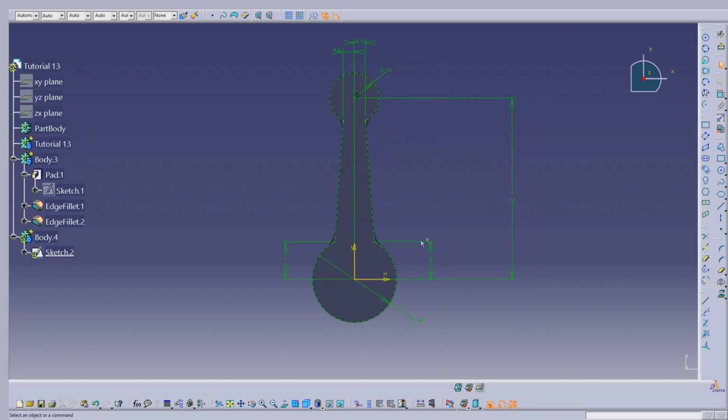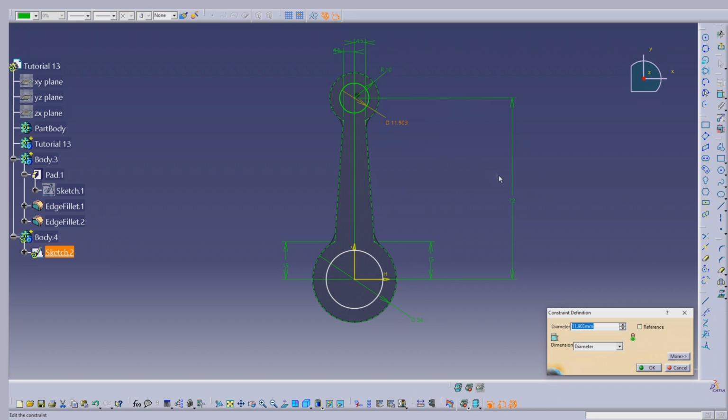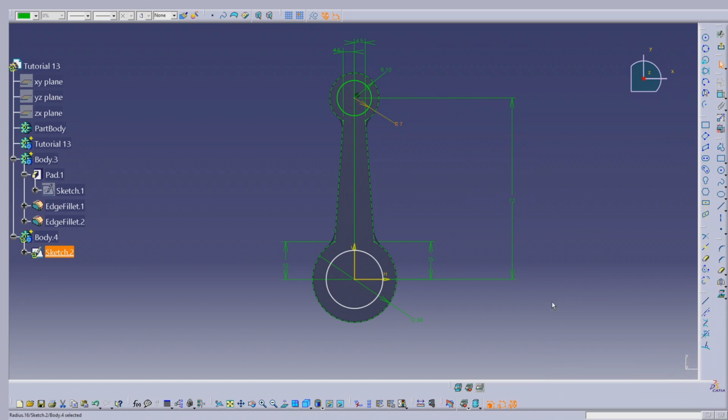Now we are constructing the holes inside our 3D. So firstly we're gonna design the circles, the upper one and the lower one. We're gonna constrain them. This one has a radius of 7.